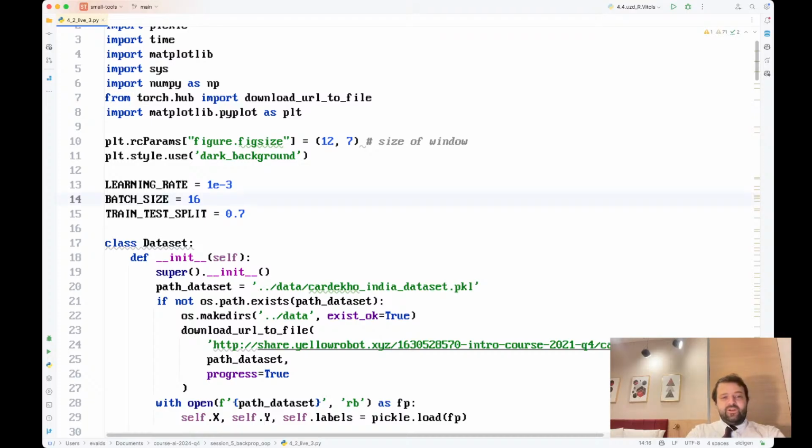So here we have learning rate. This is the alpha step. We have a new thing called batch size, and I already started to introduce it. The idea here is that I will split my 8,000 data samples into mini batches of size 16, and then use those to train models step by step.